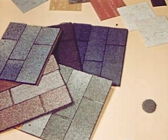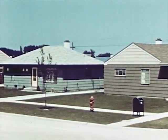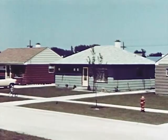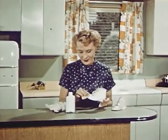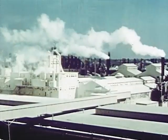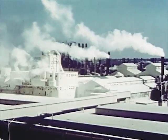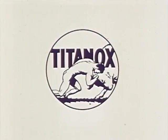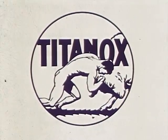It is titanium pigment that has helped create the beauty and brightness of our world, so that no matter where we look, as far as the eye can see, there, silently at work, is this magical ninth element in the form of titanium pigment, so white, so bright, so opaque, that the very colors on this motion picture screen acquire their vividness from the reflecting power of its surface, which depends for its brilliant whiteness upon titanium pigment. Named after the Titans, the giants of mythology, it has become the modern giant from black earth that man has tamed to turn his world lastingly white, lastingly bright.